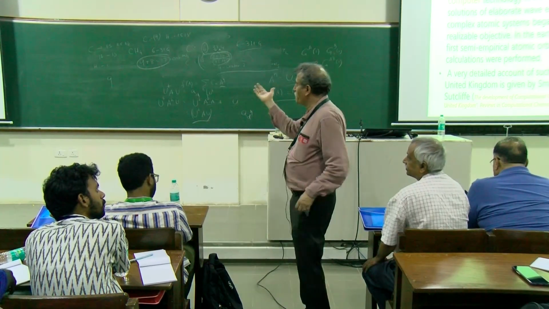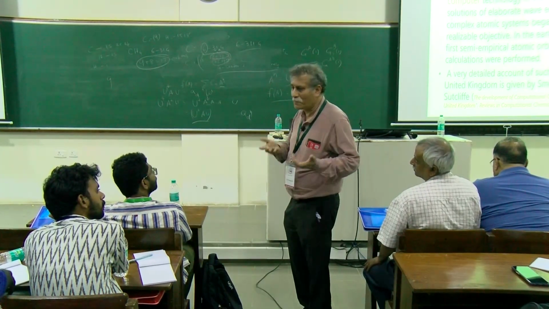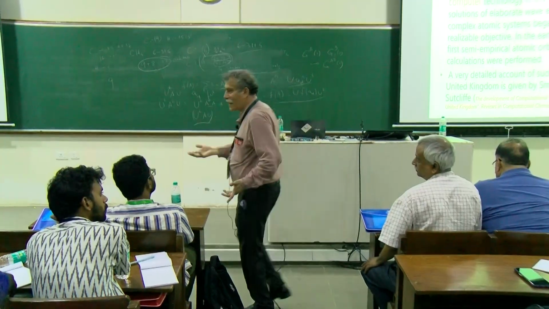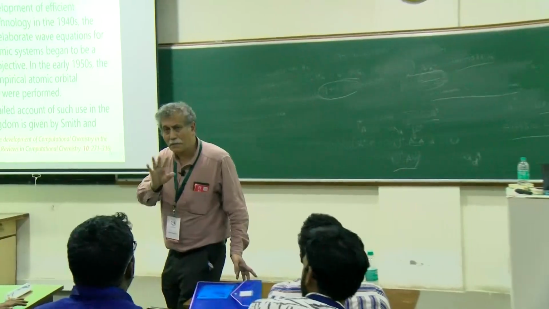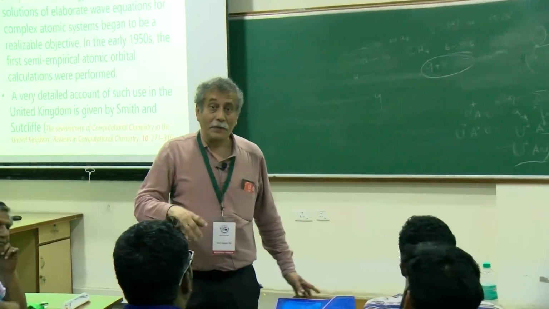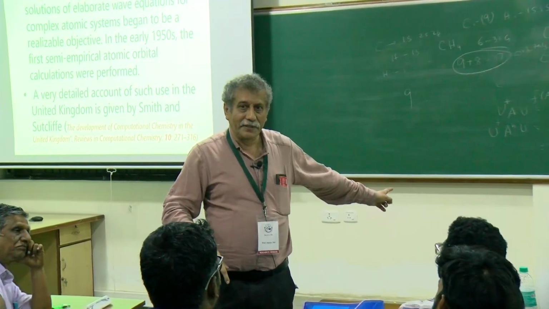Because how will you get 5 even for methane? You have to take all 5 from carbon or 1 from carbon. That's bad. So anyway, it is bad. Plus, you will not get any unoccupied orbital. Unoccupied orbitals are very important. You will realize that more in the ab initio theory.